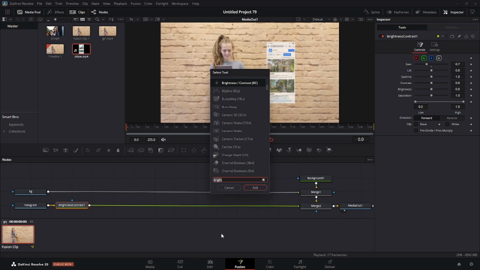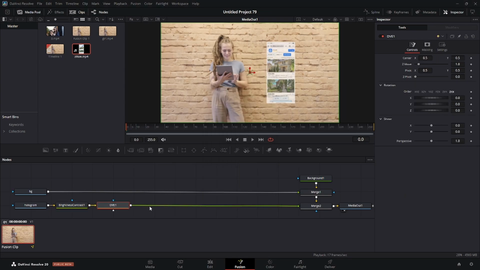Type DVE. So we're going to add that. We're going to highlight that. Now what that does is it allows us to move this like so, our Y, our Z. We can move it however we want. I'm just going to take this one and move the Y. I'm going to make it at about an angle like that. Maybe move it over just a hair.